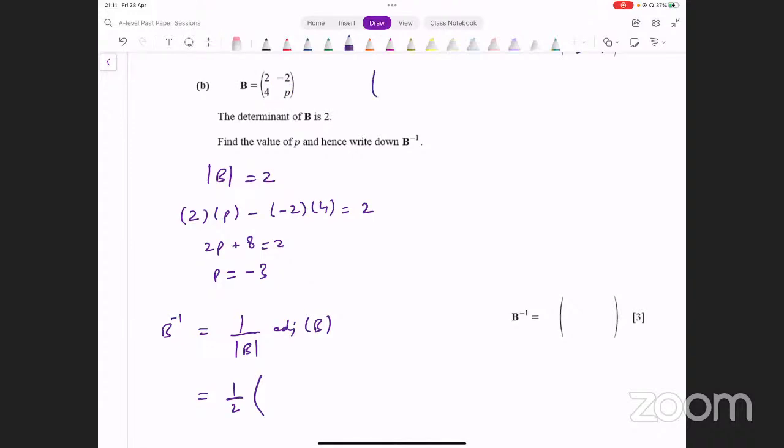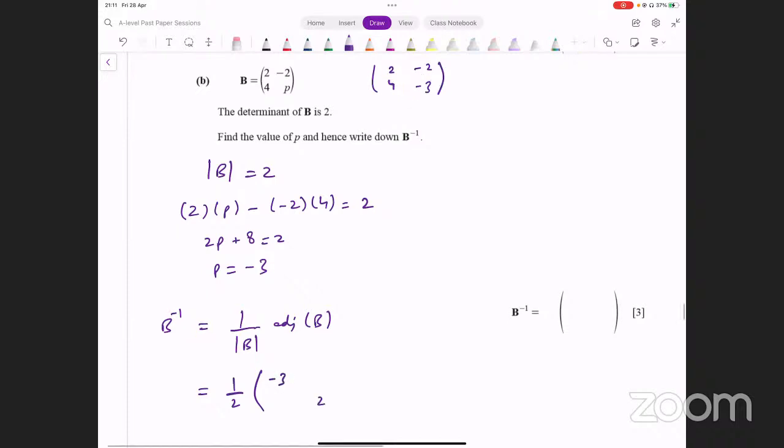So this matrix now is 2, minus 2, 4, and minus 3. इस diagonal में values interchange कर लें. So you have minus 3 here and 2 here. और दूसरे diagonal के ऊपर क्या करेंगे, signs reverse कर लेंगे. minus 2 plus 2 हो जाएगा और 4 minus 4 हो जाएगा. And this is the inverse that we get.